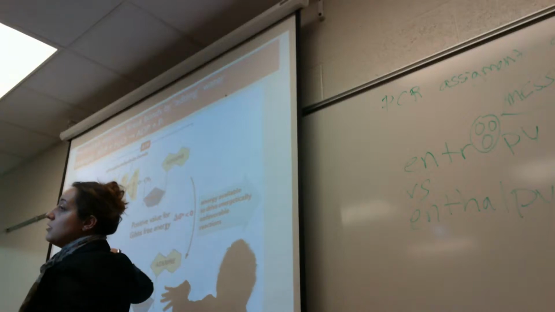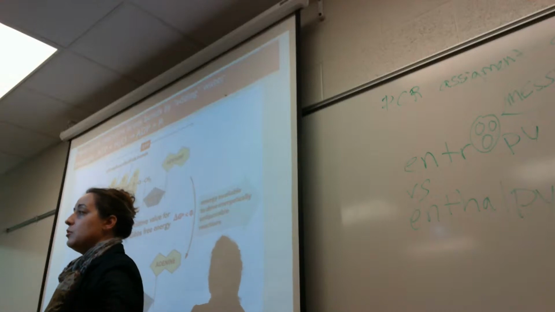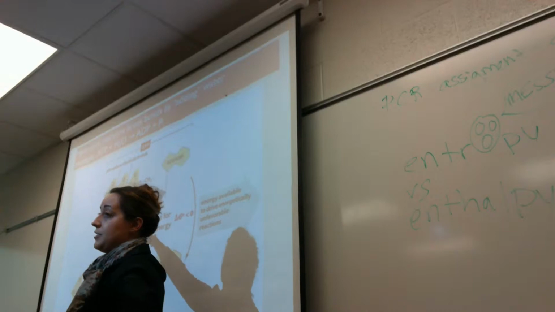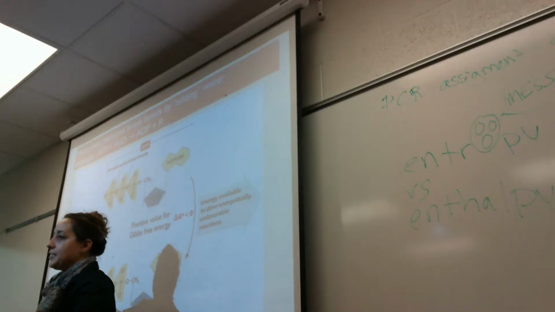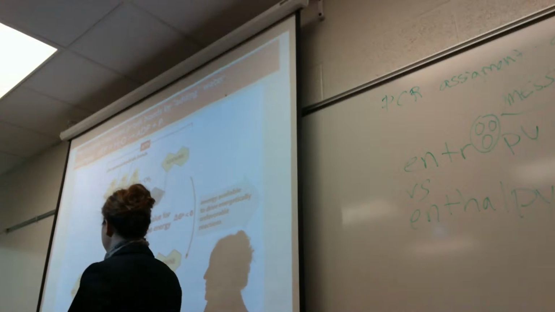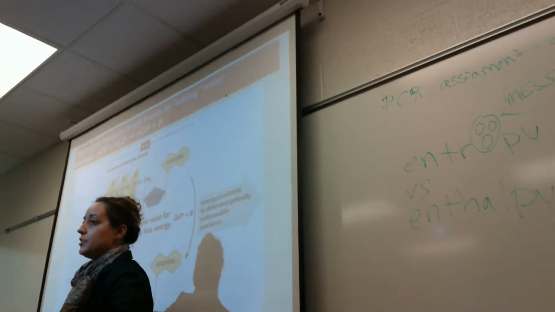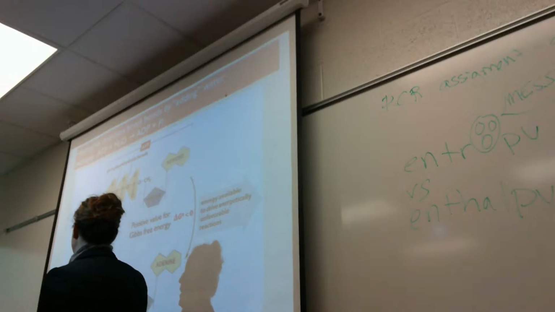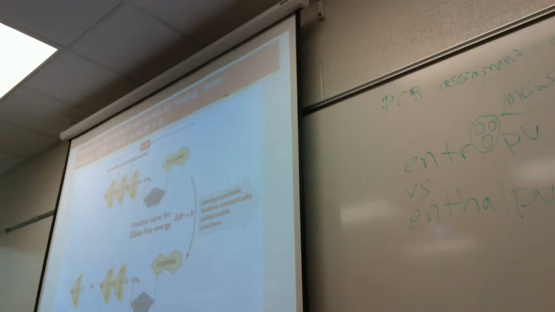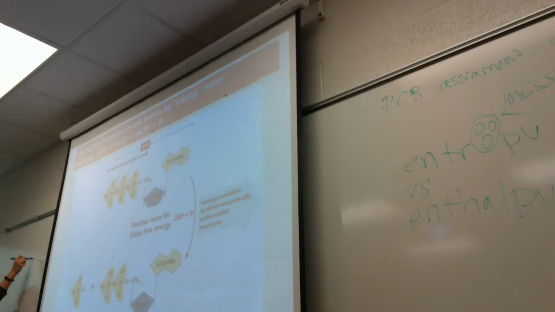So we can make a more stable set of molecules and increase disorder by breaking this into 2 molecules by removing one of the phosphate groups. So now we have ADP plus an inorganic phosphate. We have fewer negative charges on the ADP that are repelling each other. And in addition, I think that we talked about how we have lots of magnesium in the cell. Magnesium has a 2+ charge as an ion, and so that could actually interact with the 2 phosphates on the ADP. So it could stabilize that pretty well.